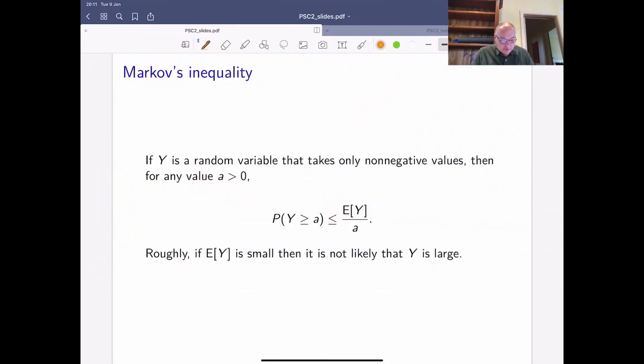So let's set up. First of all, we've got our Y, it's a random variable and it takes only non-negative values. I'm going to consider a constant a, which is greater than zero. I'll ask the question, can we work out the probability that Y is going to be greater than or equal to a? And yes, that will always be less than or equal to the expected value of Y over a. And so it makes sense. If the expected value is small, then you can't expect large values for your random variable.